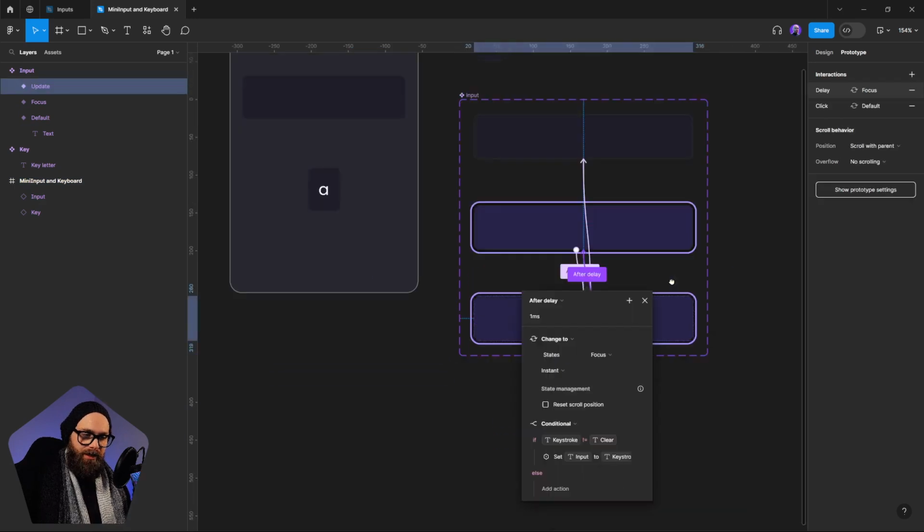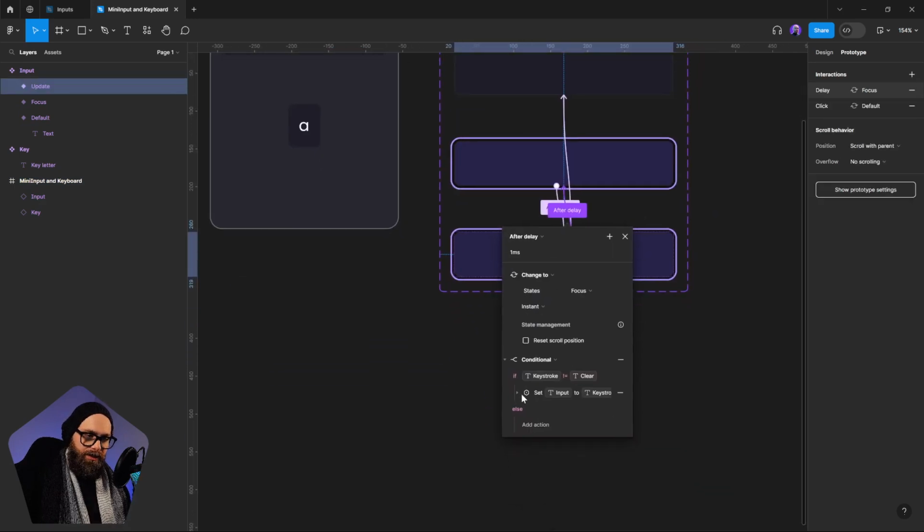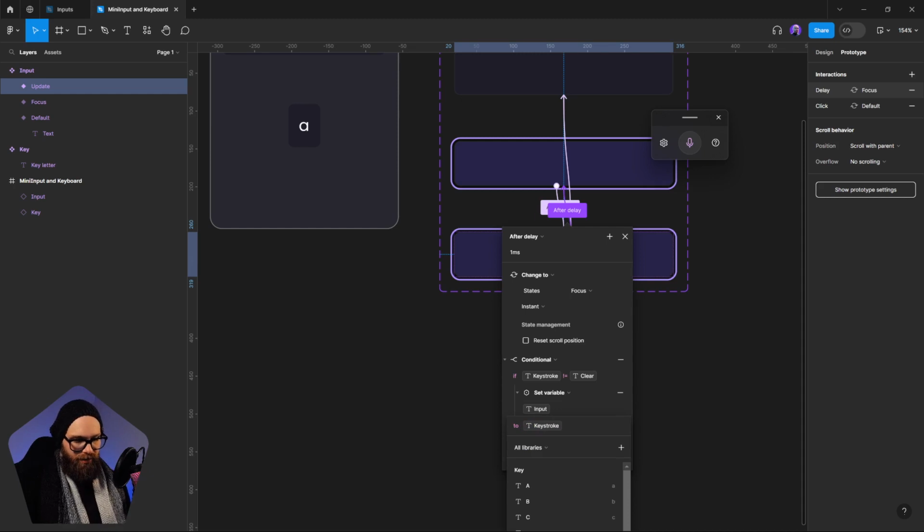So let's click our delay here. We're grabbing it. We're getting the input, and we're adding the key. So what we're going to make sure we add in just before our key is input plus the keystroke, and that will add that one in.